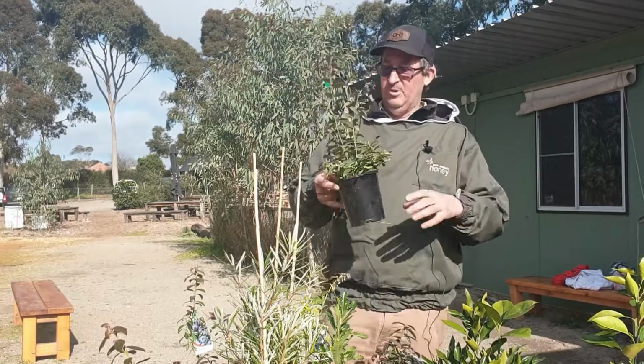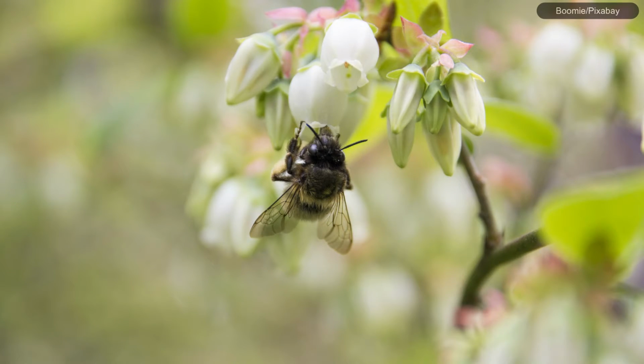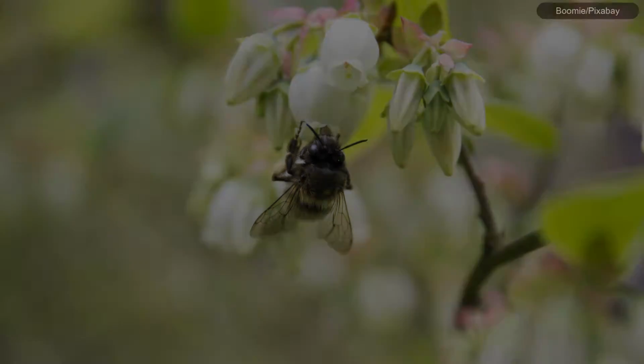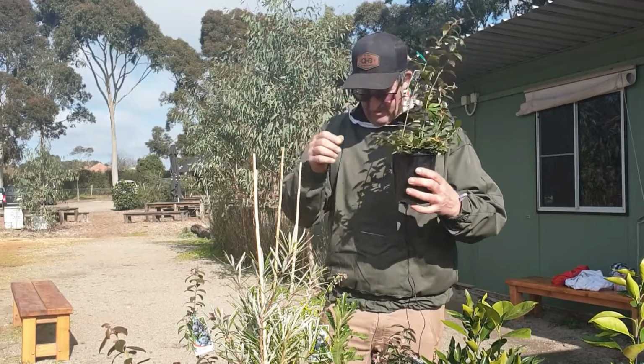Also, we've got the blueberries, and they're another superfood. They're just about to flower, there are little buds on here everywhere. Bees love them, they fertilize them, and then you've got beautiful blueberries for your pavlova just before Christmas.